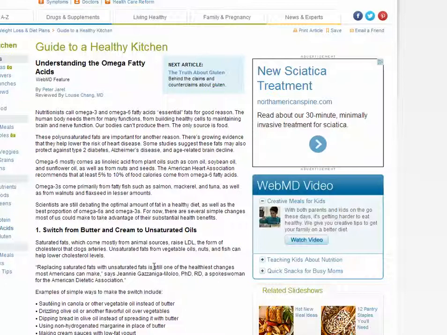These polyunsaturated fats, there is growing evidence, as the article says, that it helps lower the risk of heart disease. However, new studies are now showing that a fat's a fat. It doesn't really matter if it's unsaturated or if it's saturated. A fat is a fat no matter how you look at it. And yeah, out of the two, unsaturated is going to be a little bit better than saturated. But if you're really worried about your health, you don't need to be using any of this at all.